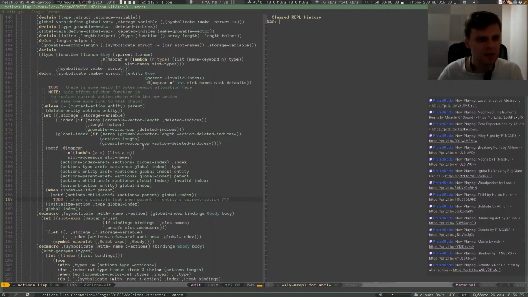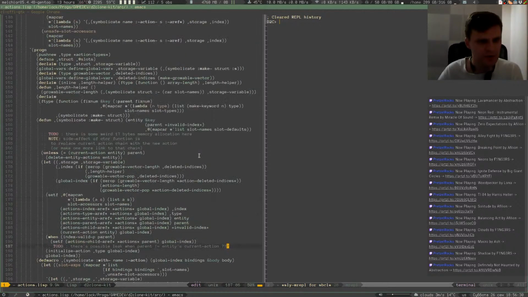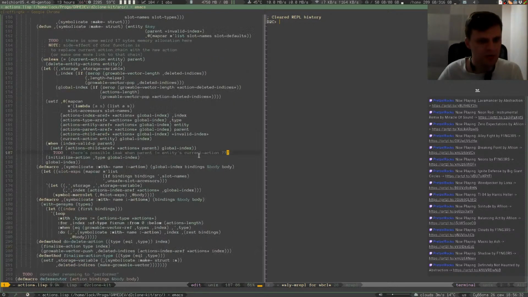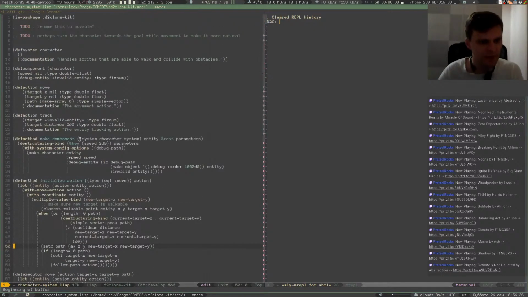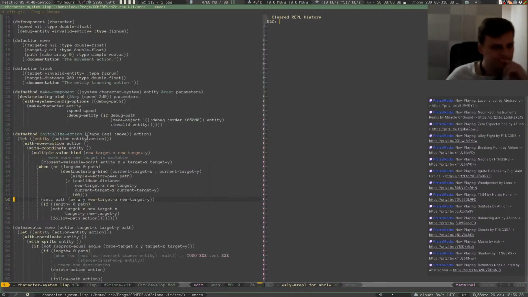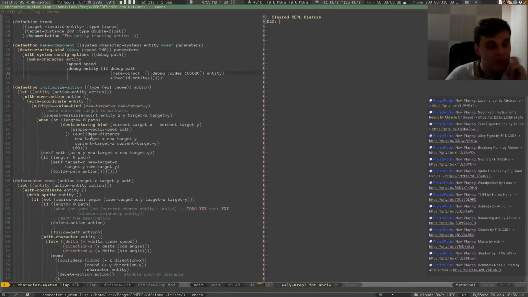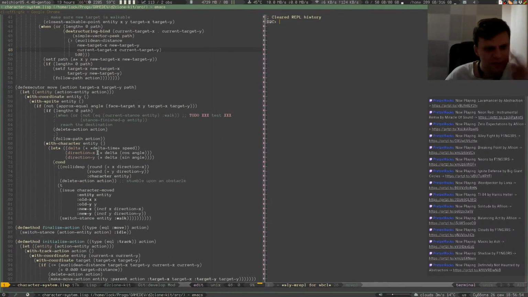Well, yeah, okay. So I guess I have to have a look at some other things here. Right, so for instance in character system, make components, I want to look for some usage of those entities mechanism here. I have initialize action and I have an executor.